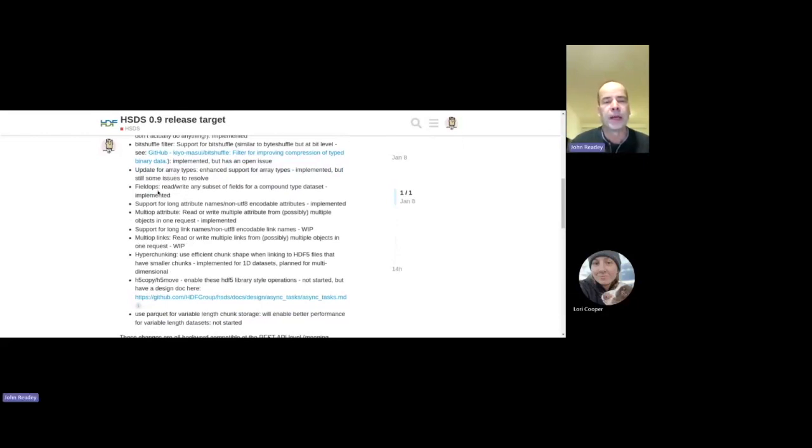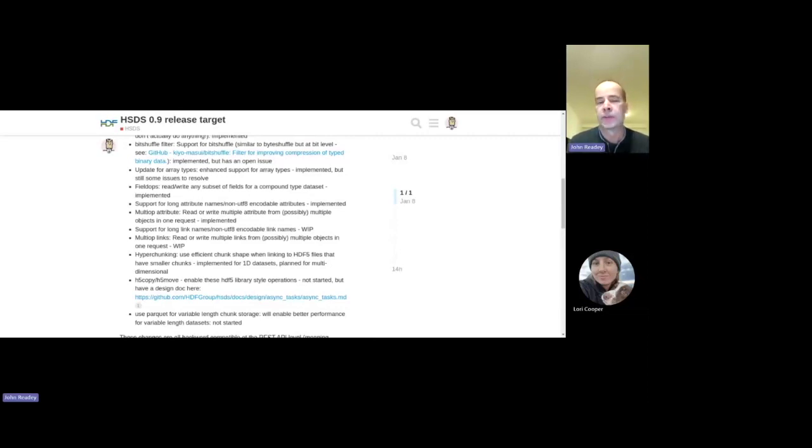Moving on, we have field ops. So when you have a compound type data set, previously in HSDS, you had to read all the fields of the compound type anytime you did a selection. And correspondingly for a write, you had to write all the fields. Now with field ops, you can specify a subset of the fields.